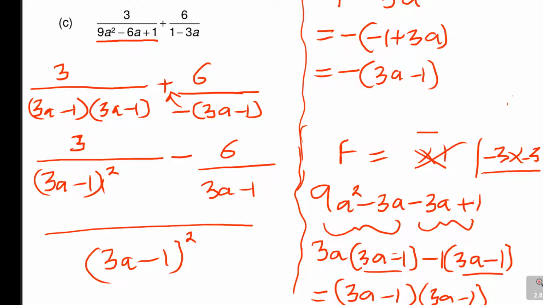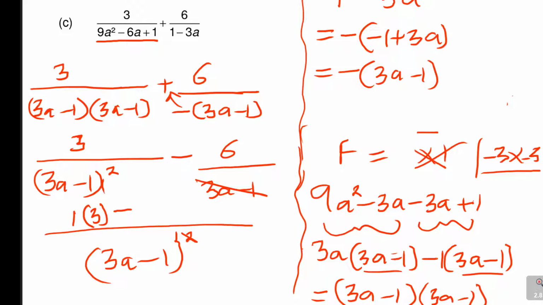So what are you saying? In this case, guys, this is not complicated. You are saying (3a minus 1) squared, 3a minus 1 goes in how many times? Once. Then you multiply. So that once, you write it as 1. You multiply by the top, which is 3. Minus, this one goes here. You cancel the 1 so that one of them remains. And then you say minus, you multiply by 6.